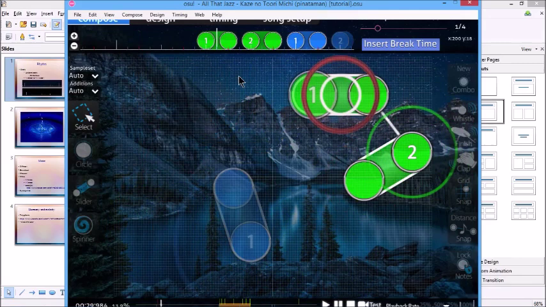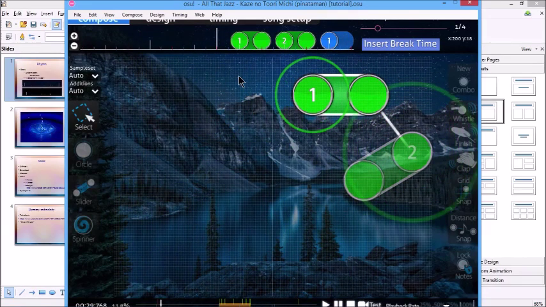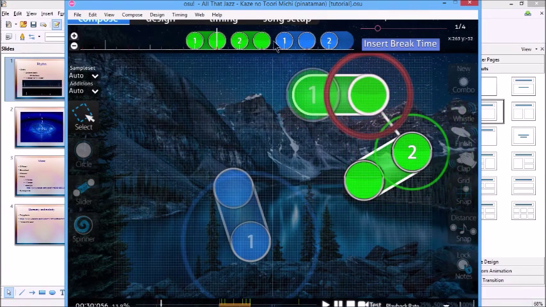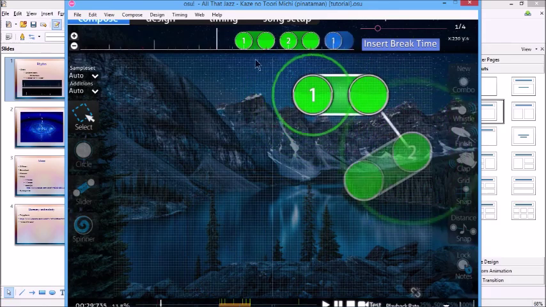Okay, so let's just take a look at that first one. There's going to be a syncopation in the harmony, and there's not going to be a syncopation in the melody. So it's going to happen around here. The harmony is going to kick in here, and the singer is not. So let's listen to it again.